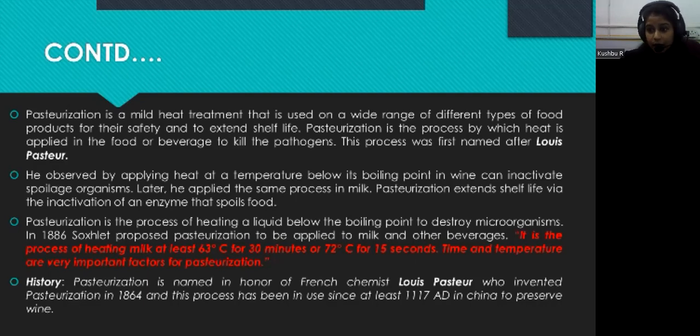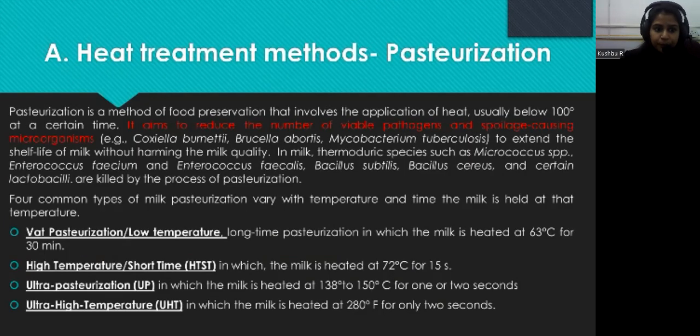So one such effective methodology in sterilizing the milk is pasteurization, which was invented by a French chemist called Louis Pasteur. Thereby the name comes pasteurization. This is one of the primitive methodologies that was invented, yet very beneficial in today's life. Pasteurization is the application of heat of appropriate temperature for appropriate time. This completely aims at reducing the pathogenic count and also the organisms that can cause spoilage of milk.